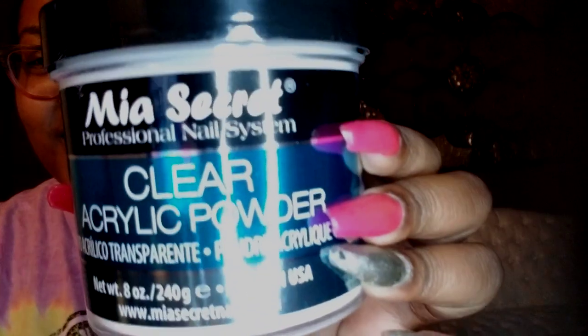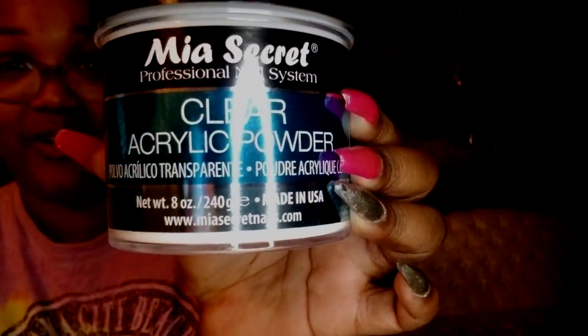Alright. Here's the next one. Okay, it's so big. This is my Mia Secret. Oh my God, I used to love popping these when I was little. It's the clear Mia Secret. Clear powder, okay. Let me zoom in and zoom out because it's trying to focus on me. Let's open this thing and make sure it's brand spanking new. We don't want no fakeness.